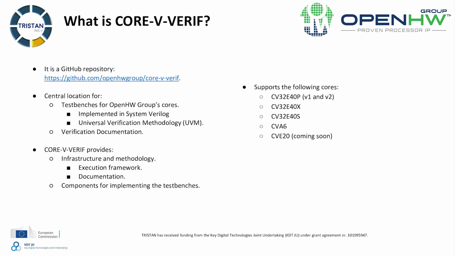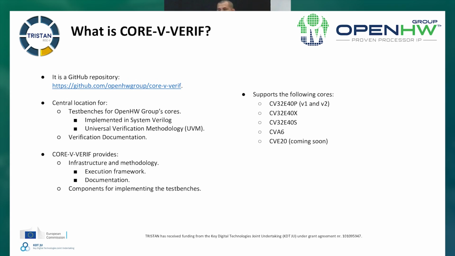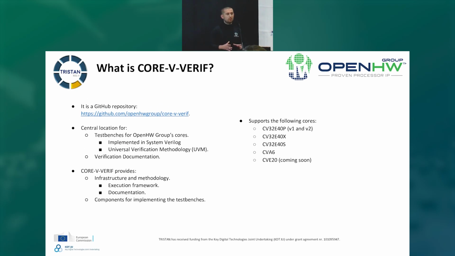This repo is inside our organization on GitHub, and it has all the test benches for all our cores. But we have many cores to verify, which, if many of you are verifiers, is a mess. Because we have flavors of some cores, and we have some new cores such as CVE2 or CVA6. Mainly CORE-V-VERIF is our UVM test bench for all the cores, and in a monolithic repo we have the benches for everything.